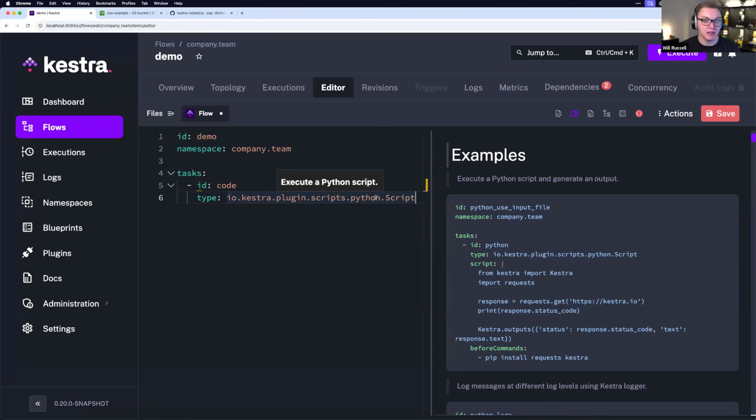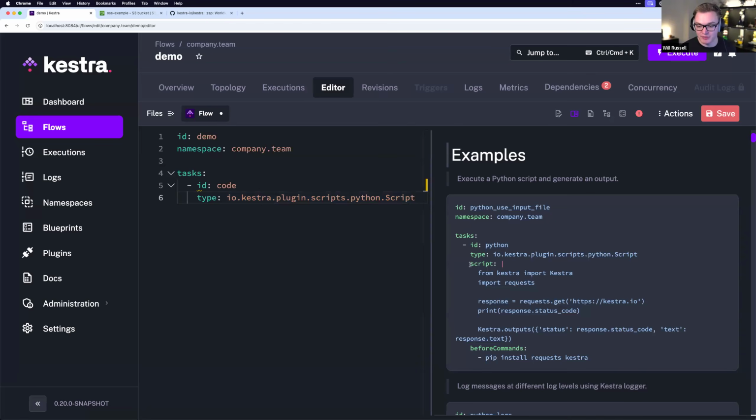But I appreciate people want to write their code locally, they're testing it locally, they're pushing it to Git. That's where the commands one comes in. You can pull your files directly into Kestra using a Git automation. You can then call commands to run them like you would on your own machine, so you don't have to try and awkwardly get them into your workflow. That's my personal preference when I'm writing workflows, but when I'm demoing, I typically use the script one because it's easier for people to see what's going on.